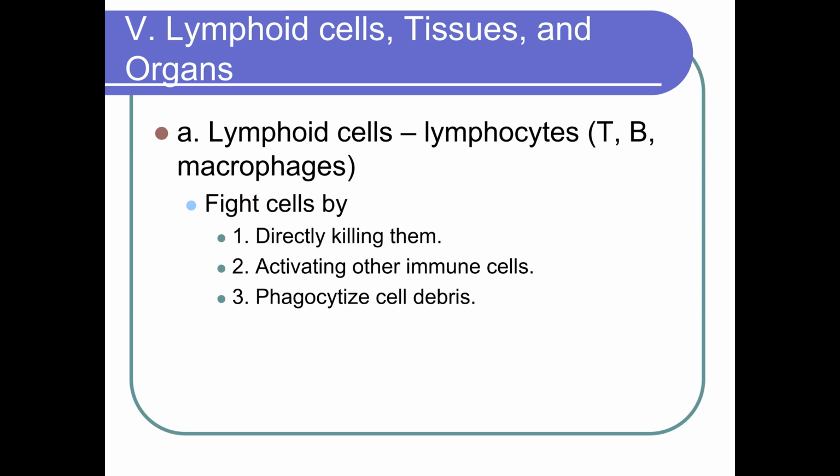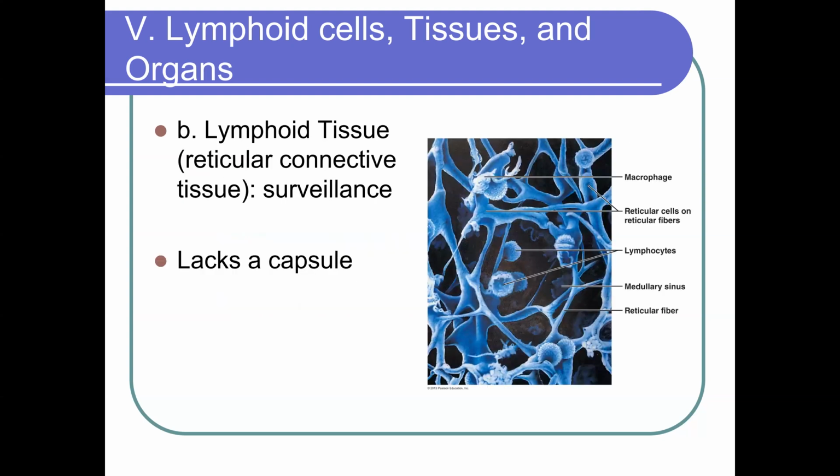That's why somebody who is Rh negative that receives Rh positive blood sees that Rh positive antigen, and they don't have that Rh positive antigen, so they recognize it as non-self and form antibodies against it, which we talked about previously. So the B cells being exposed to an antigen will convert to plasma cells and then form antibodies against cells. And then obviously the macrophages will actually phagocytize the cells and the cell debris.